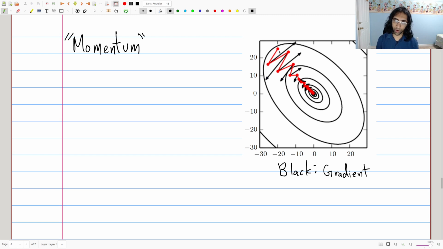But the reason why this is silly is that if you really think about the steps we would be taking, going this way and then this way and then this way, you would notice over time that we're making progress in this direction. Slowly but surely, that's the way we're going, if you average over many steps. And in fact, that's what momentum tries to capture. You can see that this red line, the red is momentum.